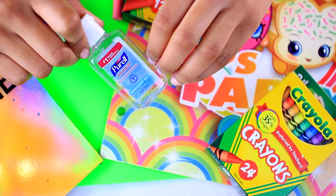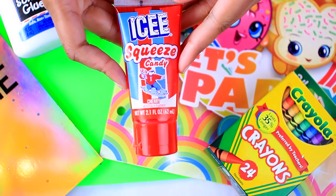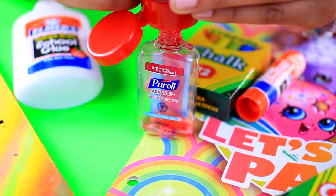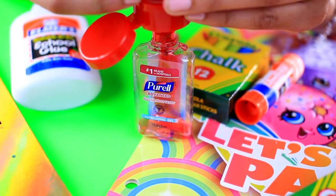The sanitizer is really easy because all you guys are going to need is an empty sanitizer bottle. I had a ton lying around because I am a hoarder. So I just took one of those and washed it out really well, and took this candy that I found at Five Below, like the icy candy. It's like the icies, but it's a candy version and it's cherry. And I went ahead and squeezed that into the hand sanitizer.